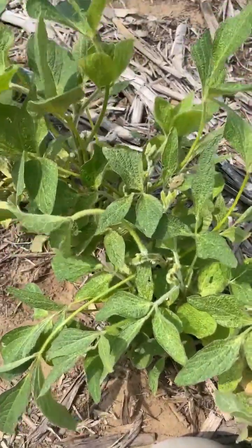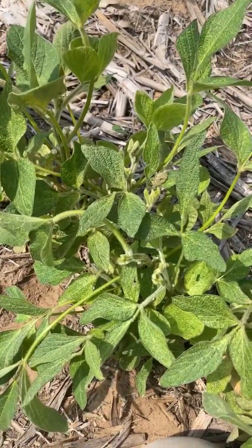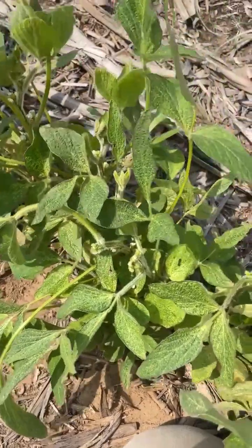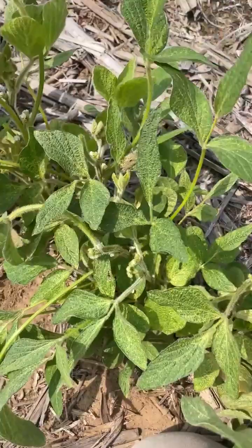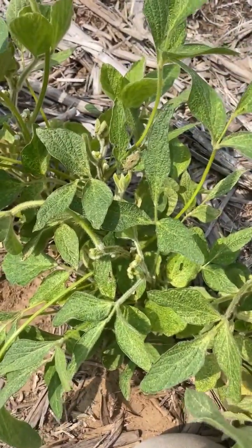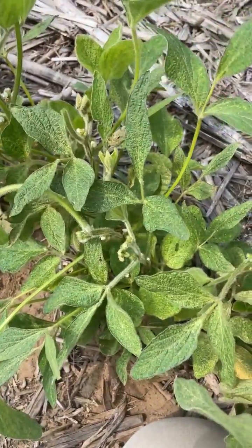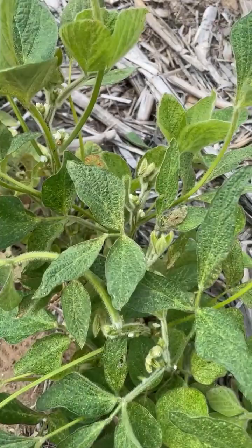In this particular field right now, I'm only seeing damage in 3 to 4 rows, about 10 feet long. I'm not seeing it move into the field yet, but we are going to have to keep an eye on it. It is supposed to be dry at least the next 2 weeks. They are not calling for any rain in the forecast. Since the beginning of May, we have had ½ an inch of rain in the last 2.5 months. This is likely going to persist, but we're going to keep an eye on it.